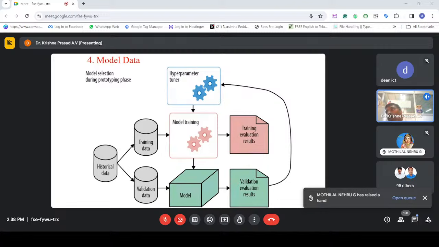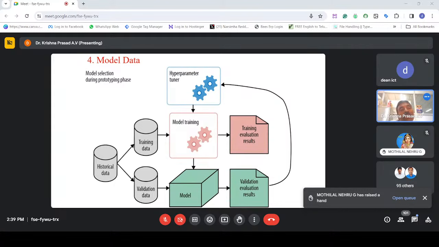So from the modeling point of view, you choose the model and check whether it is working properly. For that, you divide the original data into training data and testing data. On training data, you build and experiment. Once you are satisfied with the training results, you apply the same model to the test data and verify whether you got the expected results.